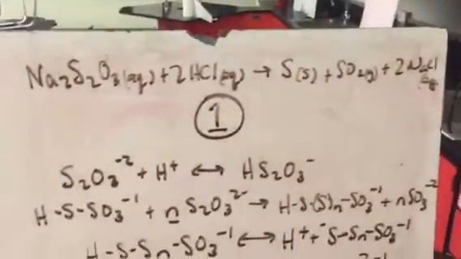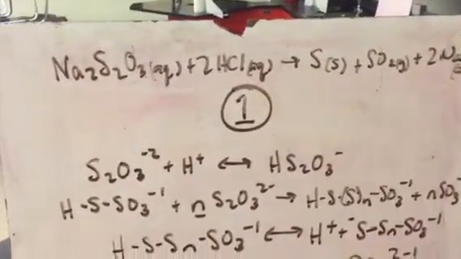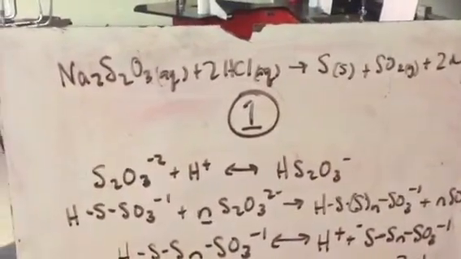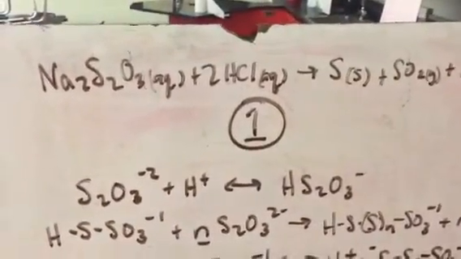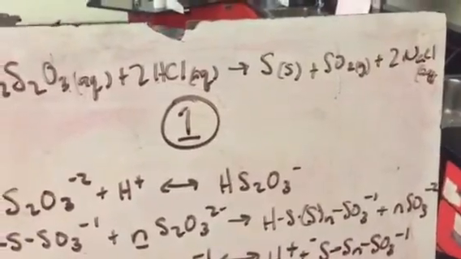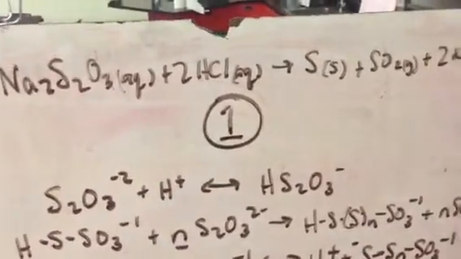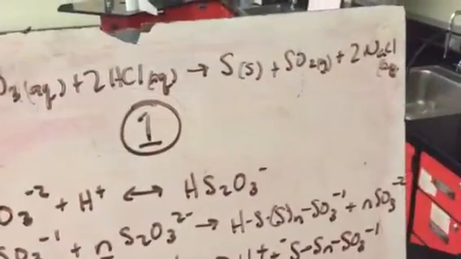Okay, here's the reaction that we're going to be doing. It looks kind of simple, but it's a little deceptive. Basically, you take a solution of 0.1 molar sodium thiosulfate. We're going to add a little bit of acid to it, which really acts like a catalyst. It's going to create solid sulfur and SO2, which is a gas, and sodium chloride.